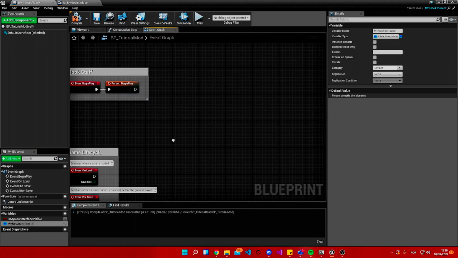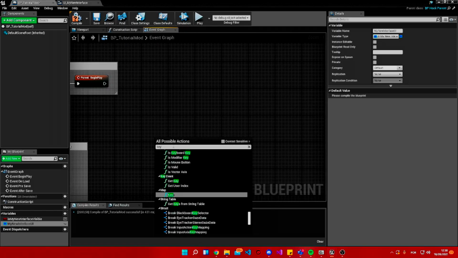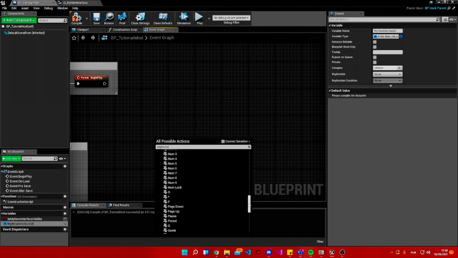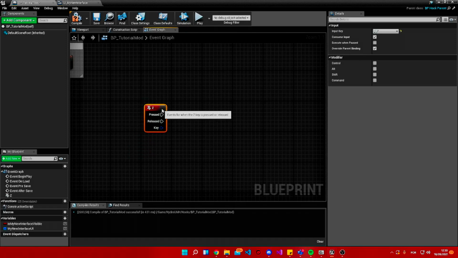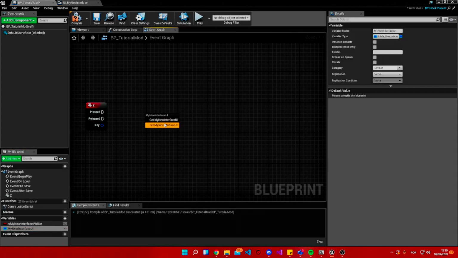So what's going to happen is, let's search for keyboard, then we pick a key to use as the toggle for your interface. I'm going to use Z. So when we press, we first have to check if the interface exists.